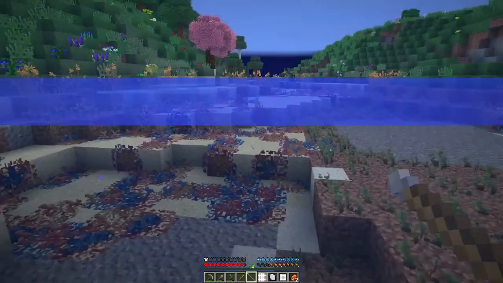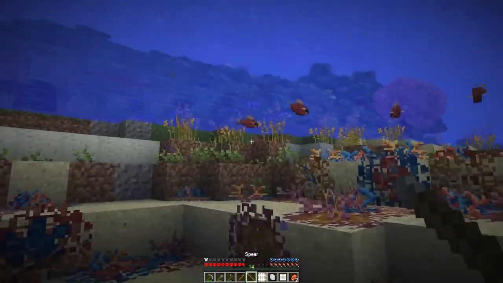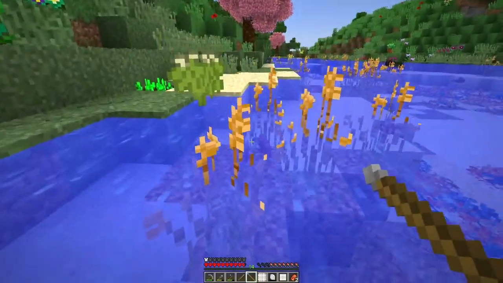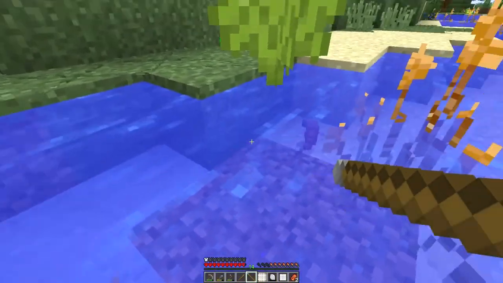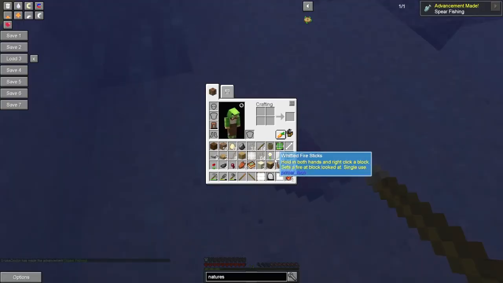Right. Do I have to go under the water? Do I have to do it underwater, maybe? Well, that's rubbish, isn't it? Do I just hit them with it, maybe? Can I just hit them with it? I don't know. Just hit it into the shallow water here. Hang on. Here we go. This is it. Yes. Oh, we did it. I got a fish.